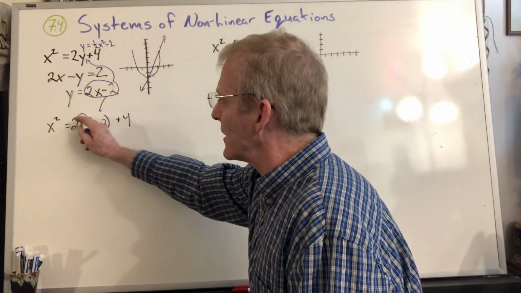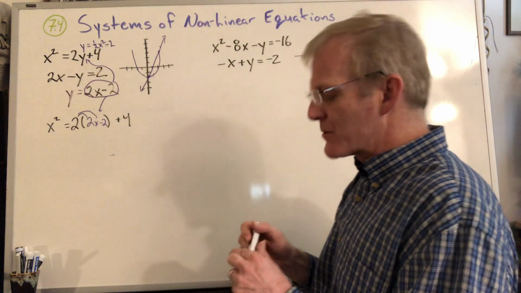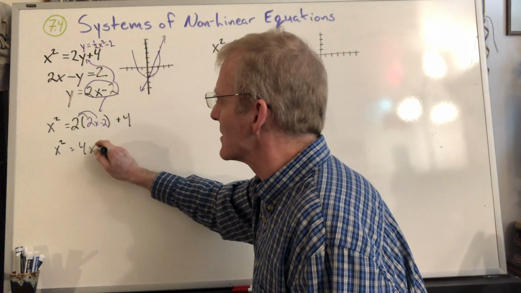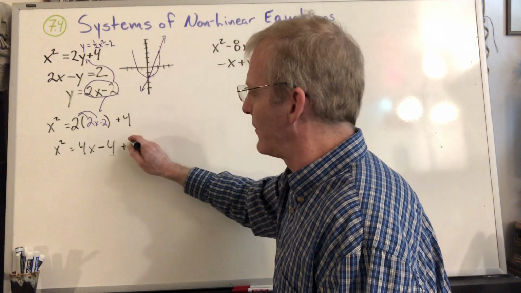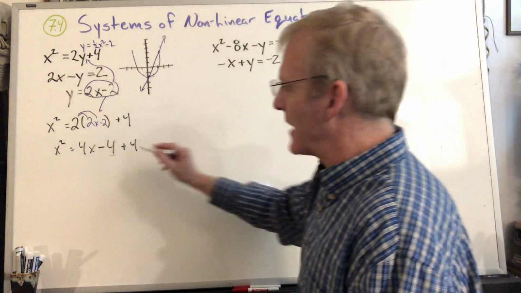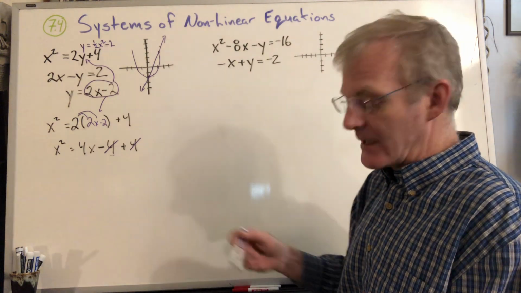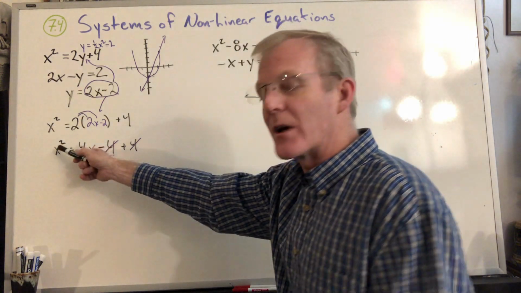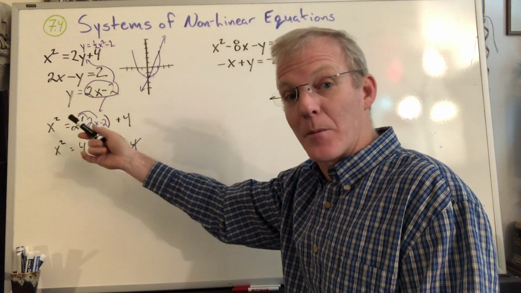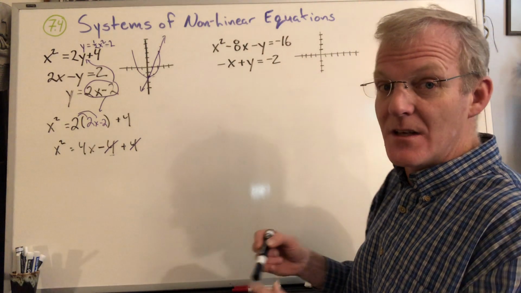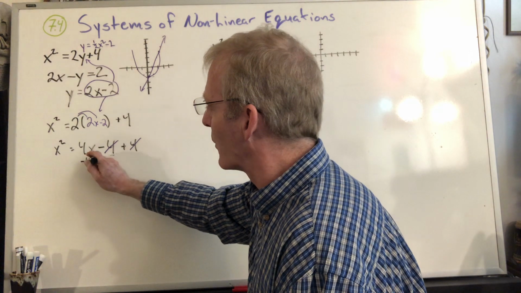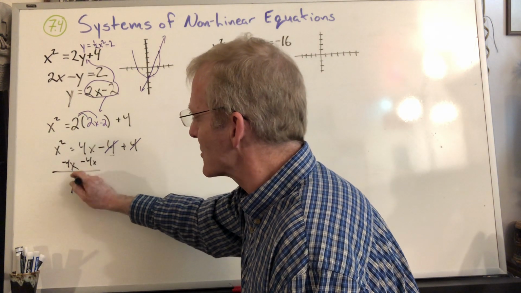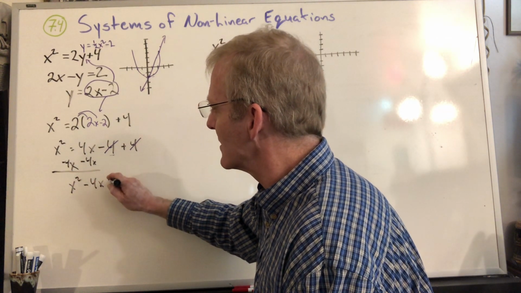So let's distribute here to start putting this into standard form. So we would have x squared still equals 4x minus 4 plus that 4. Okay, well, gosh, minus 4 plus 4, that's going to cancel. That makes life really nice. And it is a quadratic, so we want it to equal 0. So let's move the 4x that way, because we always like our a, our leading coefficient, to be positive, right? To make factoring easier for us. So what we're going to do is subtract 4x, and we're going to get x squared minus 4x equals what?